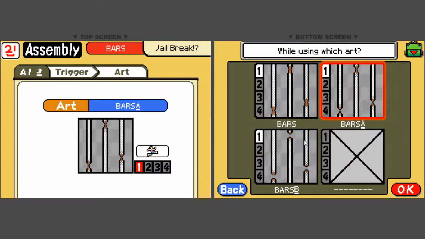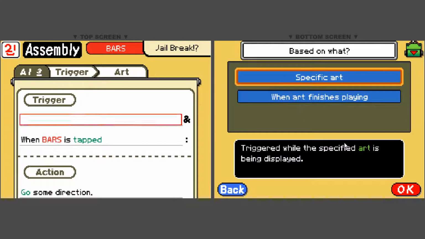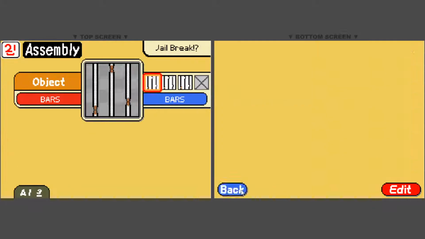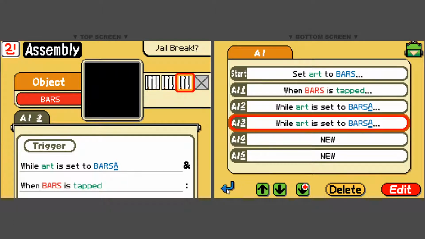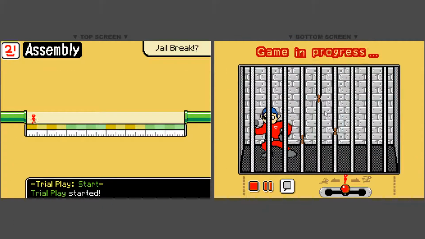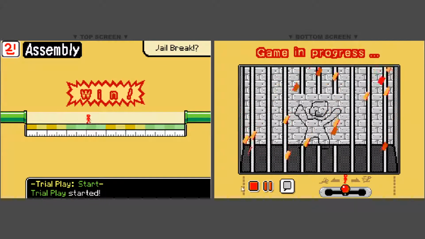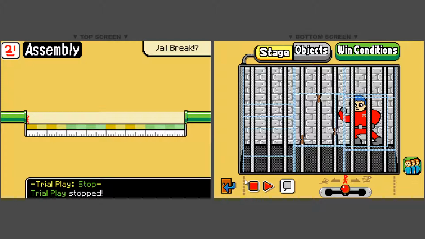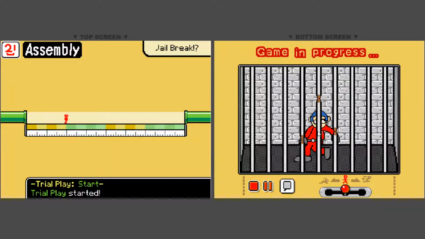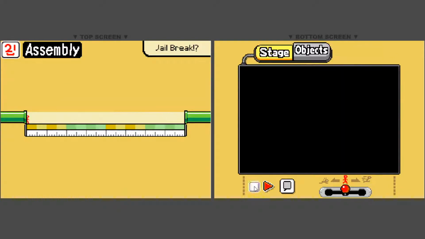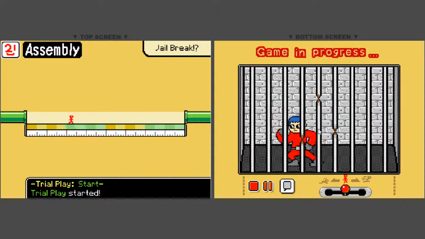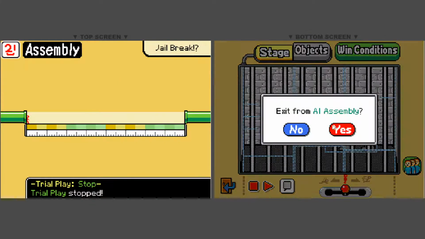Wait. No, I was being dumb. I still need an extra one, don't I, if I want 3 taps. Oh boy. Yeah. I just don't have enough. I only have this bar's state, this bar's state, and this one, so of course it's going to be... What am I doing?